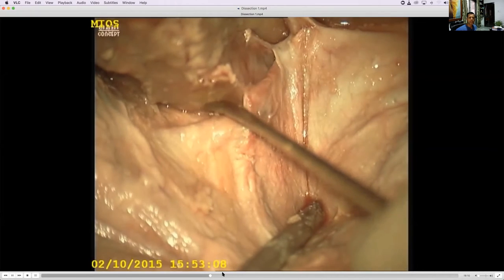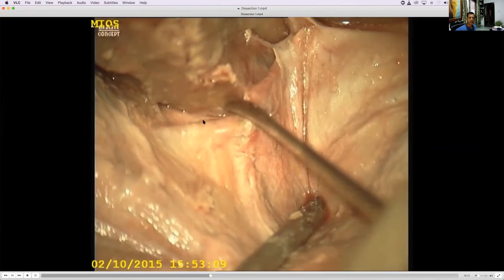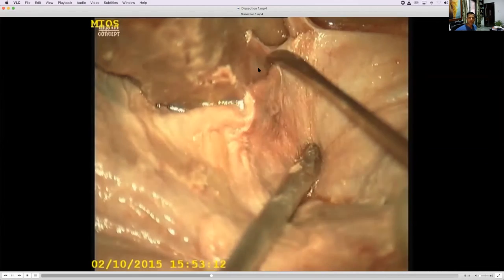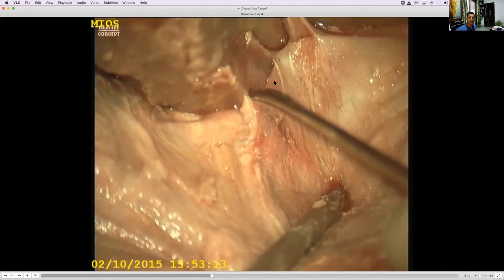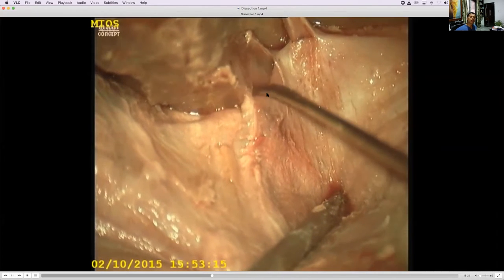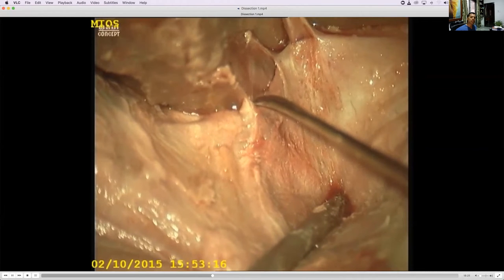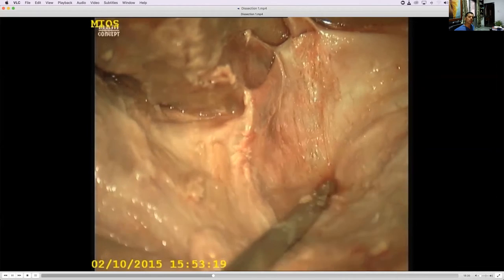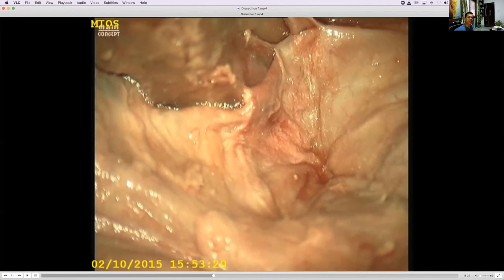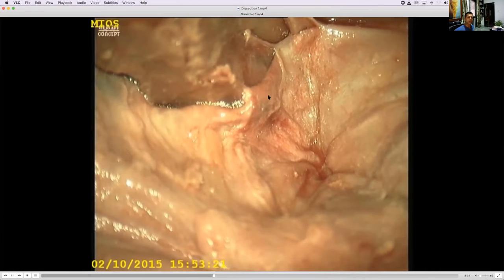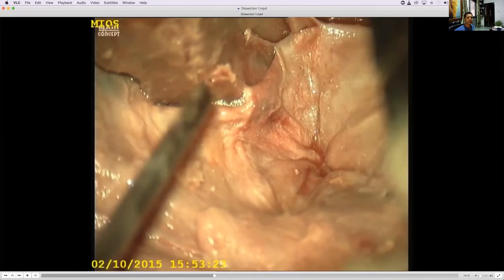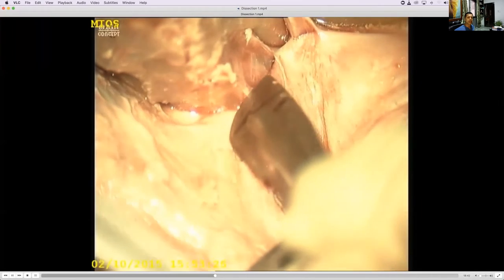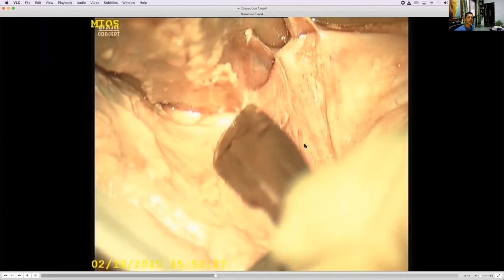So as we proceed, we are uncovering the anterior clinoid process. Can you see this membrane? This is the true cavernous membrane, okay? If you see the nerve, that means you have gone through the TCM and you will produce bleeding. That is why I am sitting for a long time there, taking my time. Some people want to be very fast and they just cut the TCM. They don't care about it. They don't use the microscope. And they cut the TCM and then they produce horrendous bleeding.